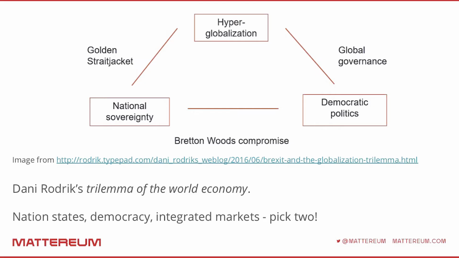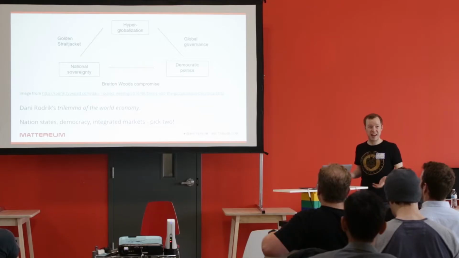If you have, for instance, national sovereignty and globalization by diminishing democracy, you get something that looks a little bit like the trade treaties that have been negotiated over the last 20 years. People argue that NAFTA is somewhat undemocratic. The TPP treaty was struggling largely because it was perceived as undemocratic.